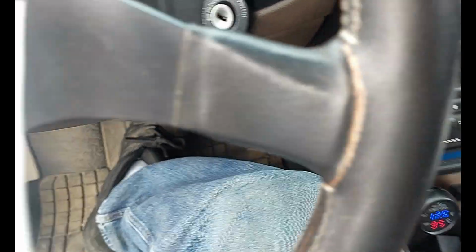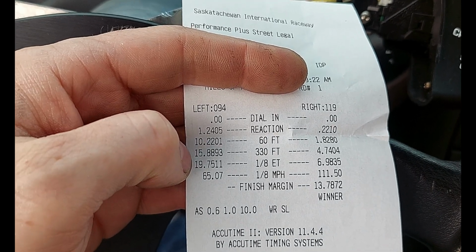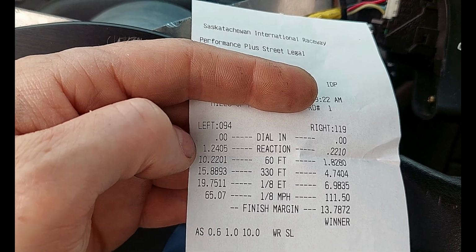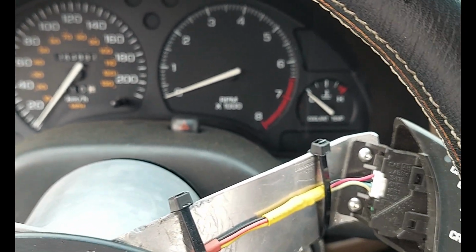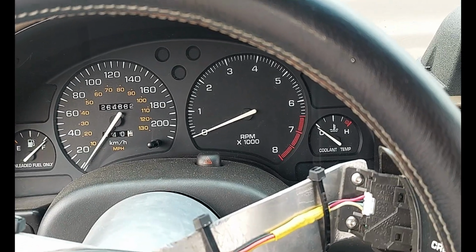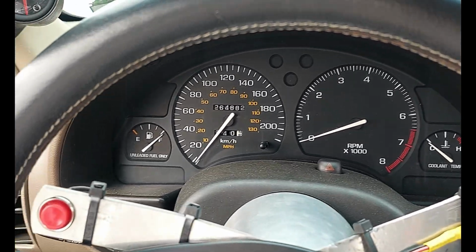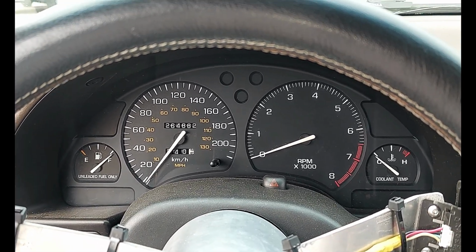Okay, so I made that first pass, and worst pass ever, worse than yesterday's naturally aspirated pass. Almost a 22nd eighth mile, 15 there, 10 to the 60 foot, 1.24 reaction. I stalled it, it bogged, it was unhappy at the line. So I went and talked to a couple of buddies of mine that showed up, and he just helped me read my plugs, and he's saying I should throw in my 75 shot. I'm thinking I'm gonna throw in the 55 just to get a feel for it, see how it likes it. So I'm gonna jet for 55 and take it up and see if I can't rip it again.